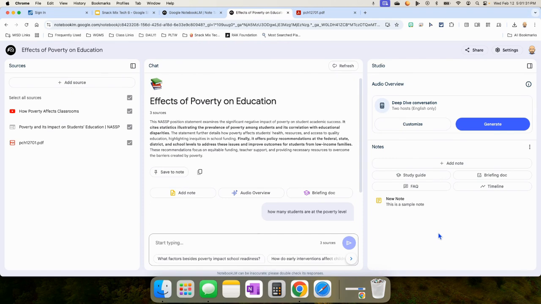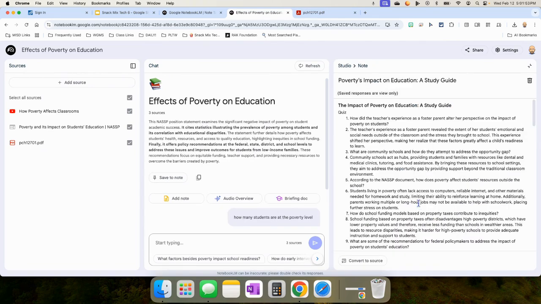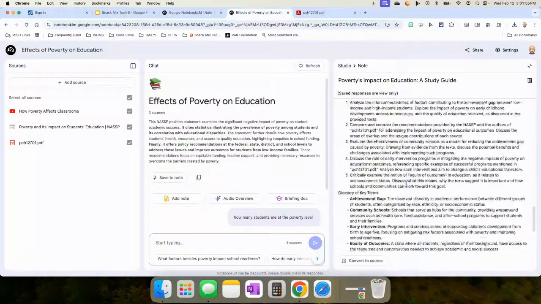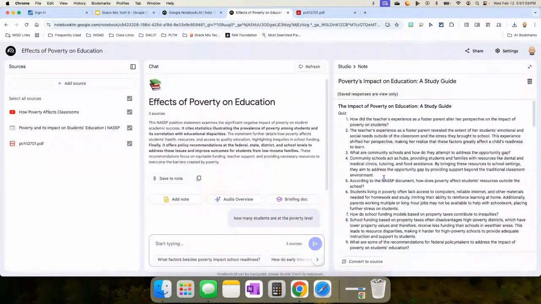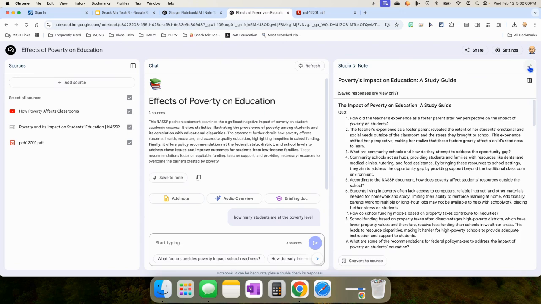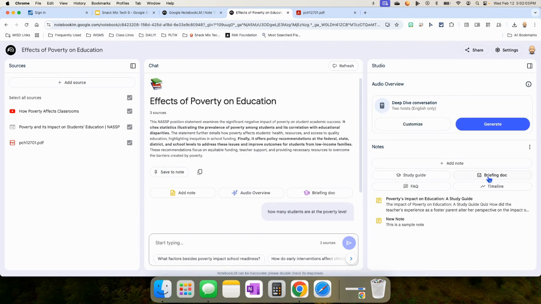There's a few other things it'll do. This is pretty cool. If you click study guide, it usually takes about 15 to 30 seconds, but it's generating a study guide for you out of all of these sources that you had put in. It can also generate an FAQ, a briefing doc, and a timeline. I'll let you play with those, but check out this study guide. I'm going to click on it. And here is a study guide that it came up with after interpreting all of these resources here. Again, it can do an FAQ, a briefing doc, and a timeline, so you can try that out.